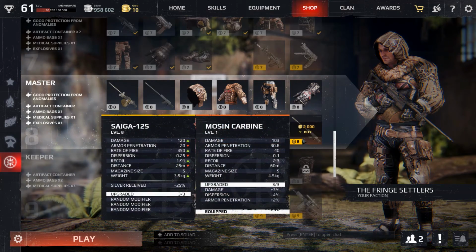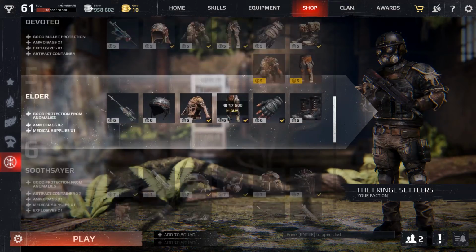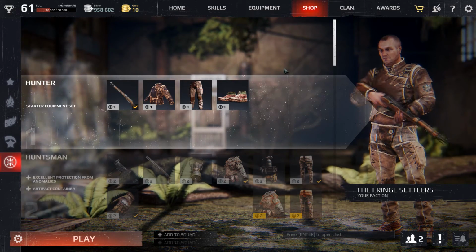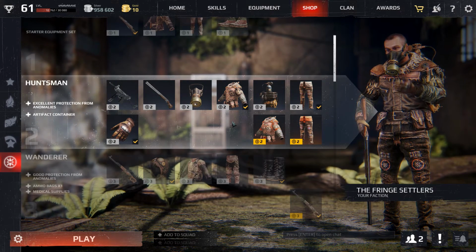Some of this is gold. This is premium items, and some I could buy with in-game silver. But you can see this is basically how you go through and buy different items, unlock them, and get them, okay? You unlock some of those things through battles as well, and I'll talk to that in another tutorial.